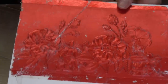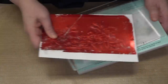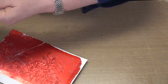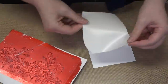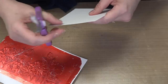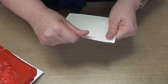Now, by sending it through, it took what was a high gloss finish on my foil and it matted it. Let's just take a little bit of this and a little bit of that, so you can see the difference. And let's grab that red, just so I can show you the difference.